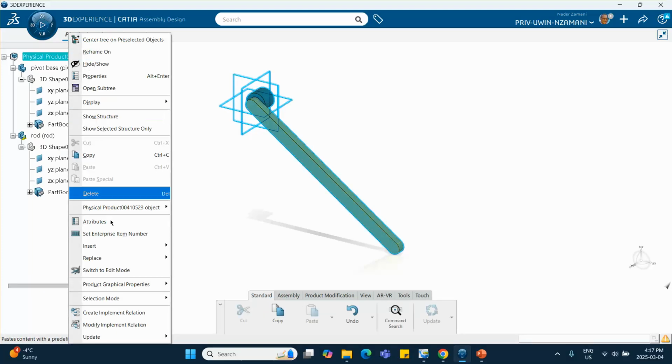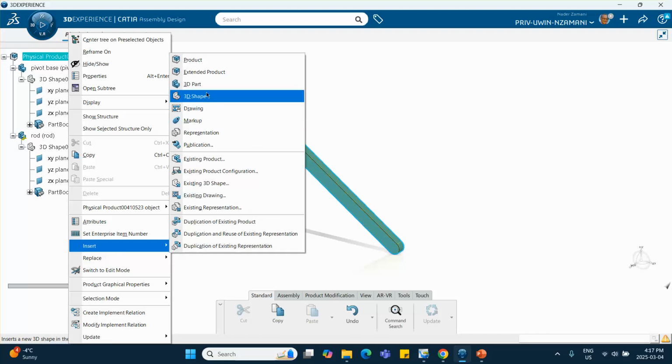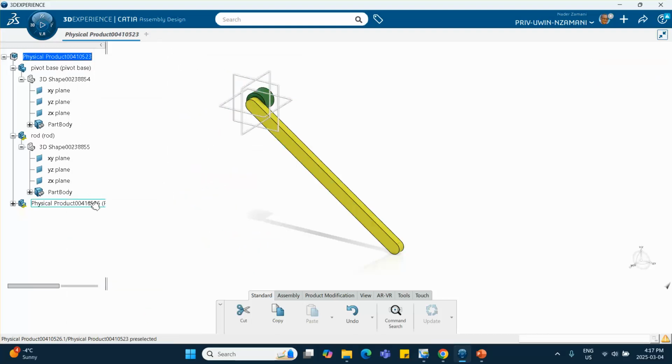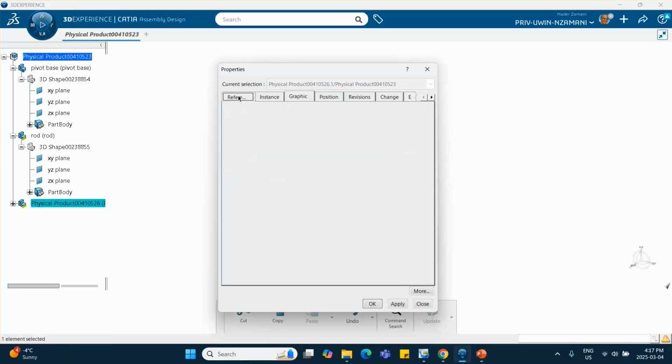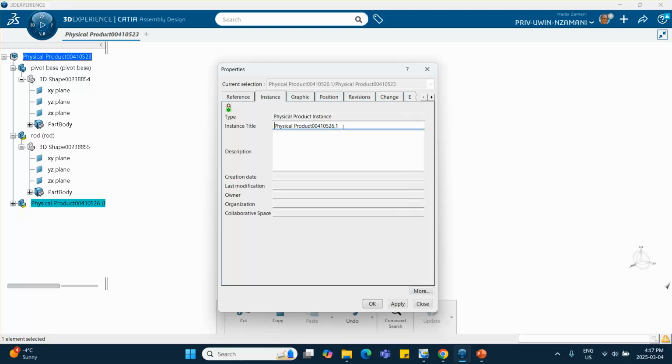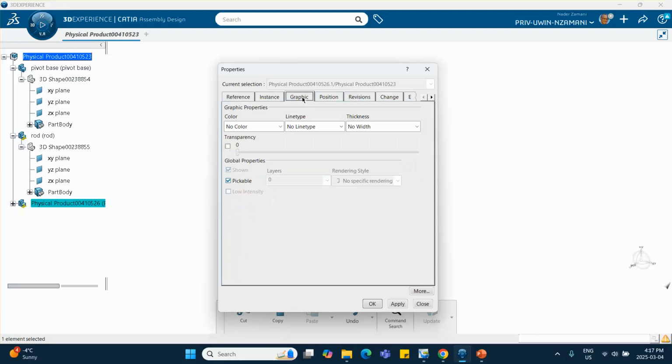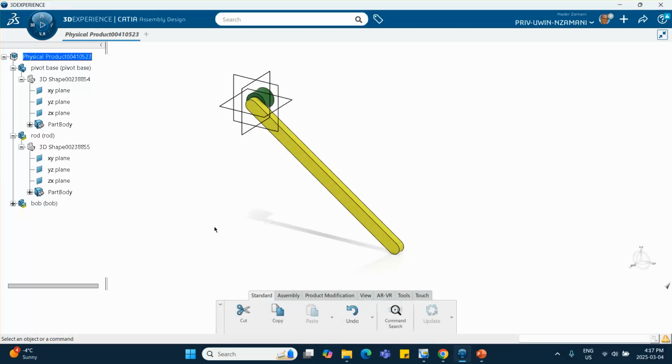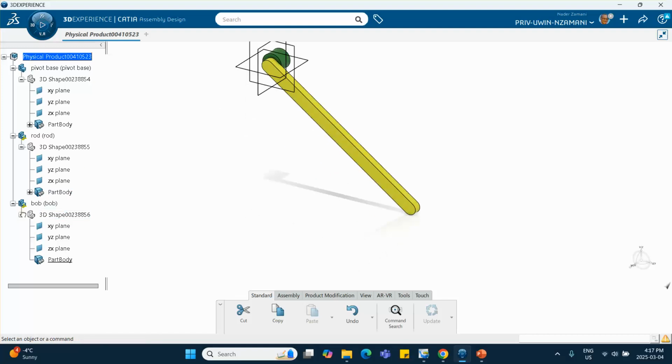So insert 3D part in there. Right click, properties, bob, or the mass if you want, and bob, pendulum bob, and the graphics if you want to change the color, change it to orange. Let me say okay. We will of course make it. Haven't done it yet. So on that plane, I will sketch.